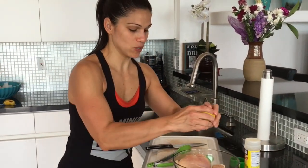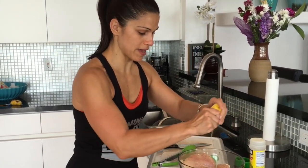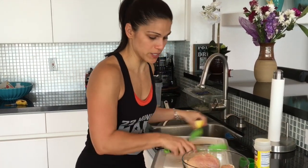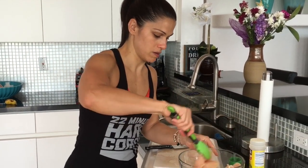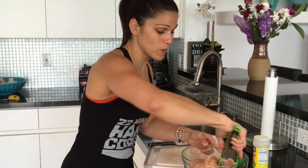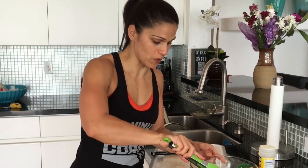I put a little bit of that and I squeezed some lemon — you could do lemon or lime, about half a lemon. I cut up four chicken breasts, just mix this around. Add a little more adobo. This is one spice that just makes chicken taste delicious, especially on the grill.